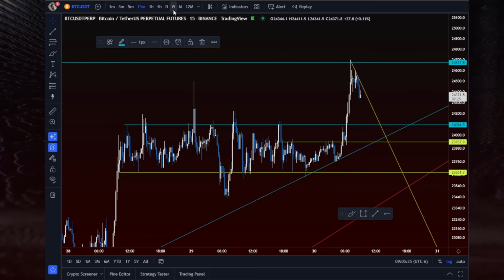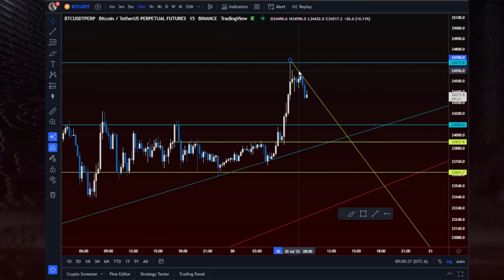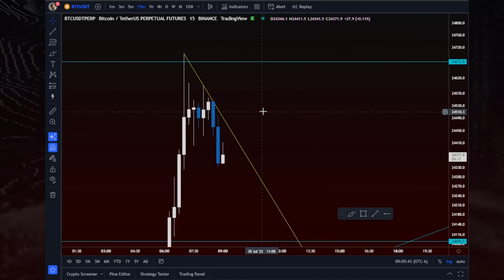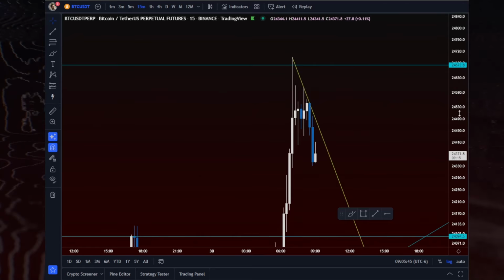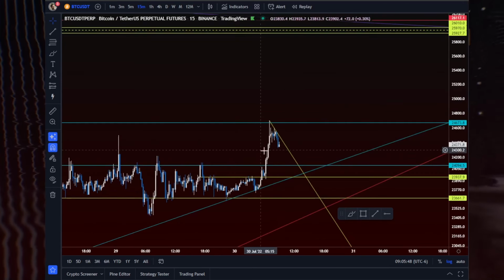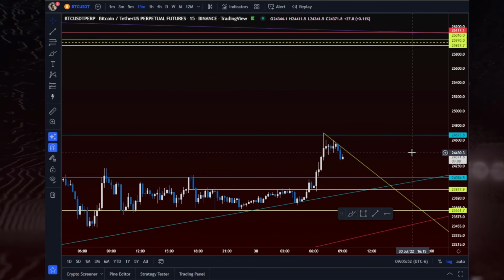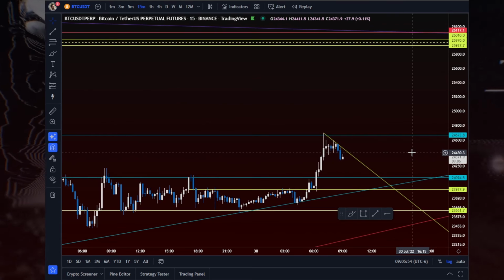So all you can do with this trade is, why is that not touched properly? Or are my eyes just deceiving me? I think it is. My eyes are deceiving me. For some reason, when you're zoomed out, it looks like the candle's going through it. Maybe it's just me. I swear it looked like it was going through. Now it looks fine. Okay. I suck. Need new ones. You know what I mean?